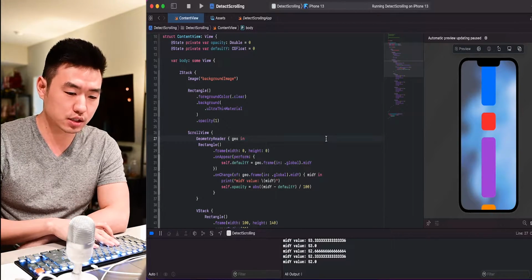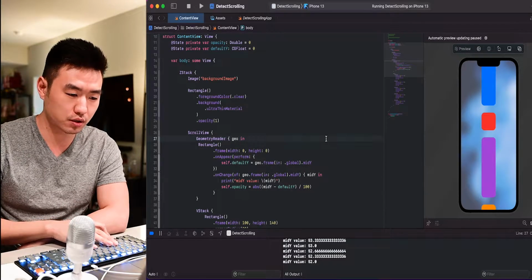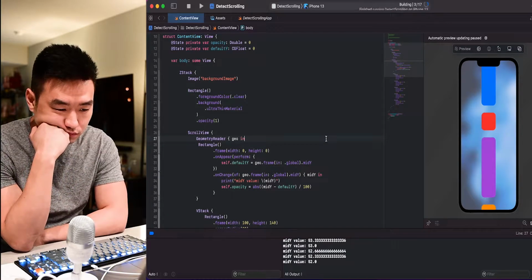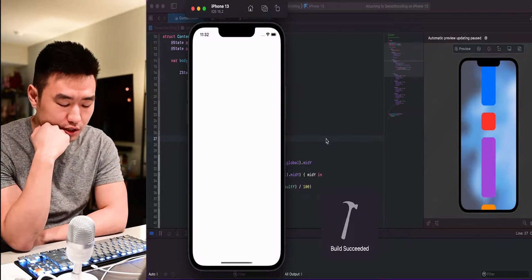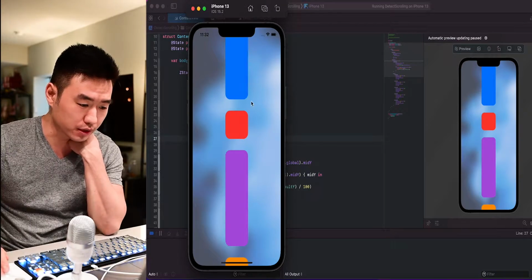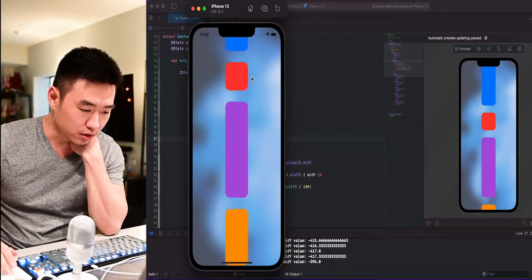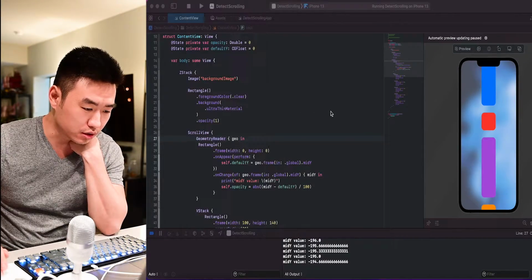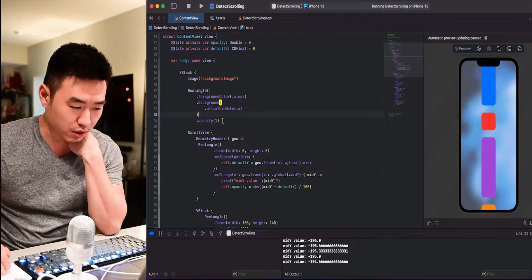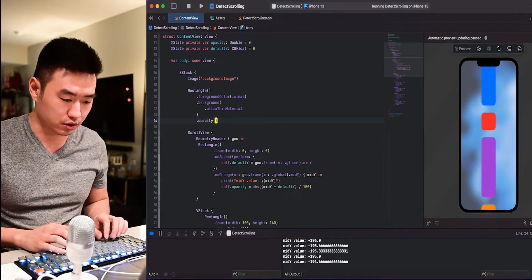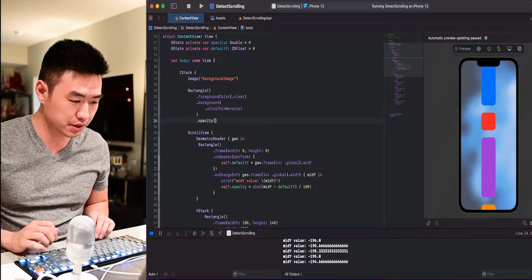Okay, let's give this one a run. Gotta love M1, so fast. Right there. Oh, right now, that's why, we're giving a static value of 1 for opacity.